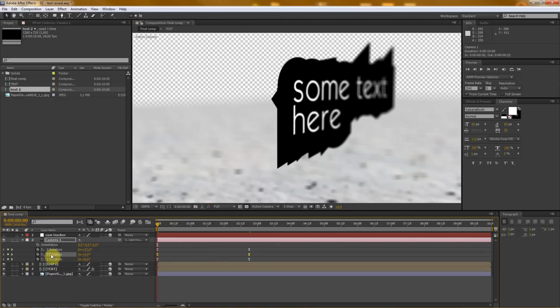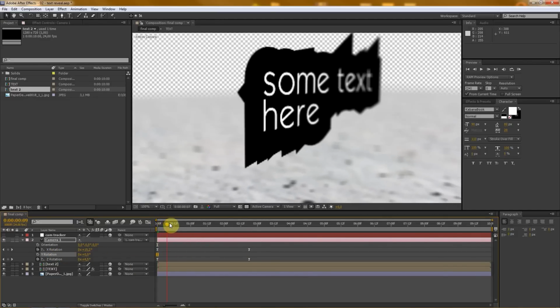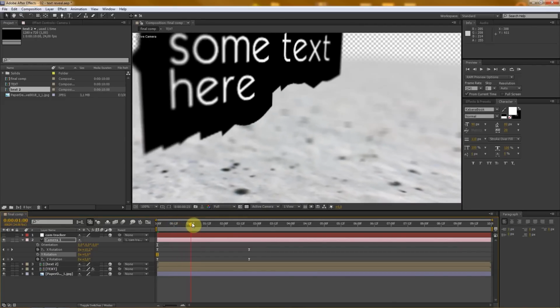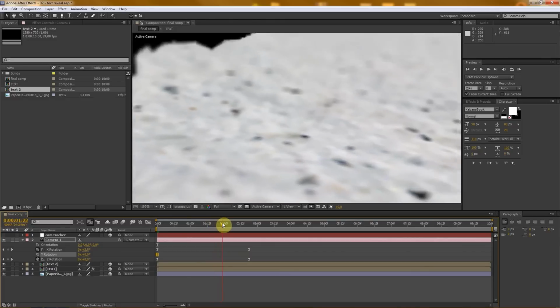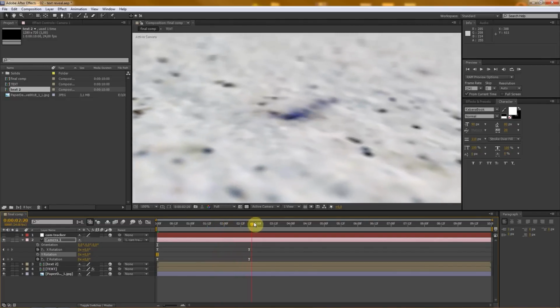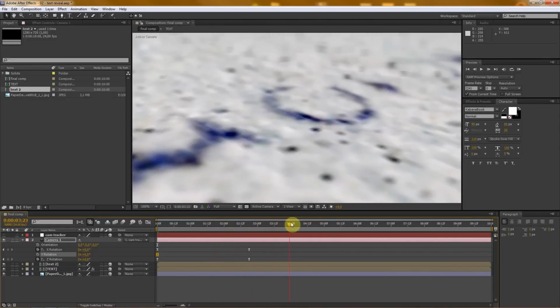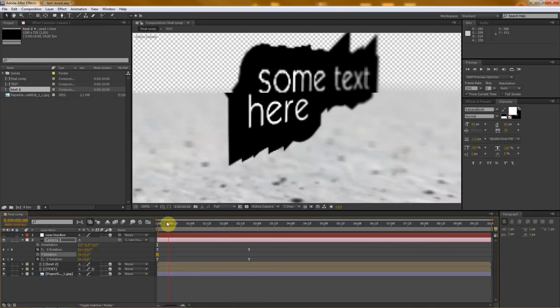Hit Y rotation in here. So all keyframes in Y rotation are selected, and hit delete because we don't need them. And now we have this animation, some text here, the camera goes down and our text starts revealing. Fine.